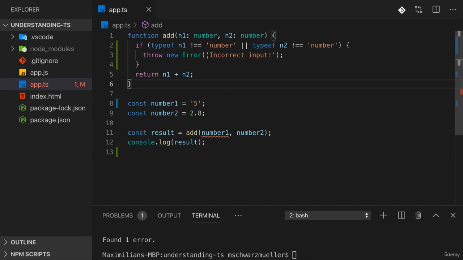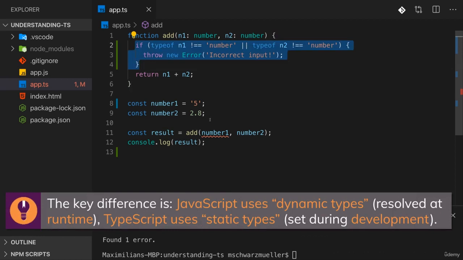It allows us to fix bugs earlier. And in addition, JavaScript only knows about a couple of types. As you will learn throughout this course, TypeScript knows about way more types than JavaScript. So this runtime checking is really not as flexible or as powerful as what we can do with TypeScript. And for all these reasons, this approach is actually not the approach we want to use here.